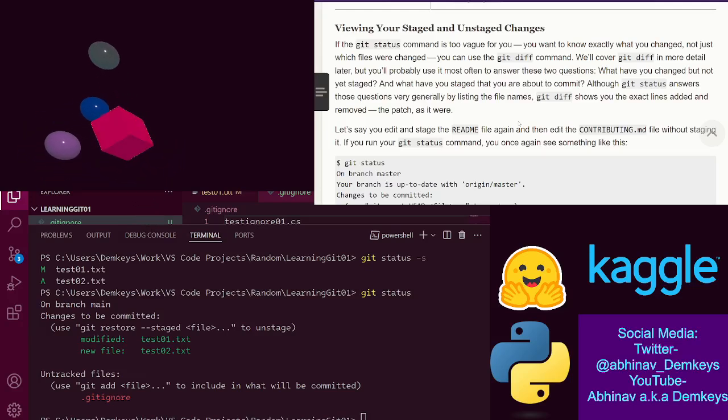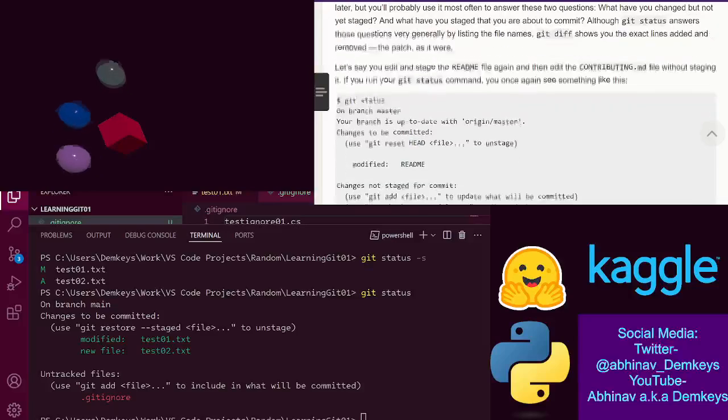It shows you the exact lines added and removed, the patch, as it were. Oh, so this is a patch. This is what a patch is. The changes that have been made.